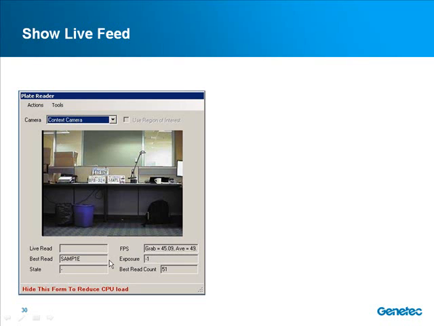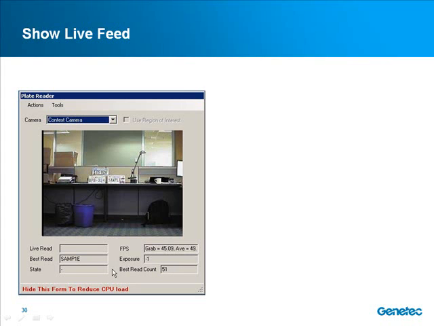Now, taking a look at the read information here, we have both the live read and the best read. The live read is the current plate that is being read from the system, whereas the best read is determined by processing several live reads with an algorithm to determine what is actually being seen. Since some of the live reads may not be useful and will be discarded, we don't bother counting the live reads, and instead we give a best read count. The best read is the information that is actually being sent to the patroller or security center, and the live reads are used for internal use by the Sharp.